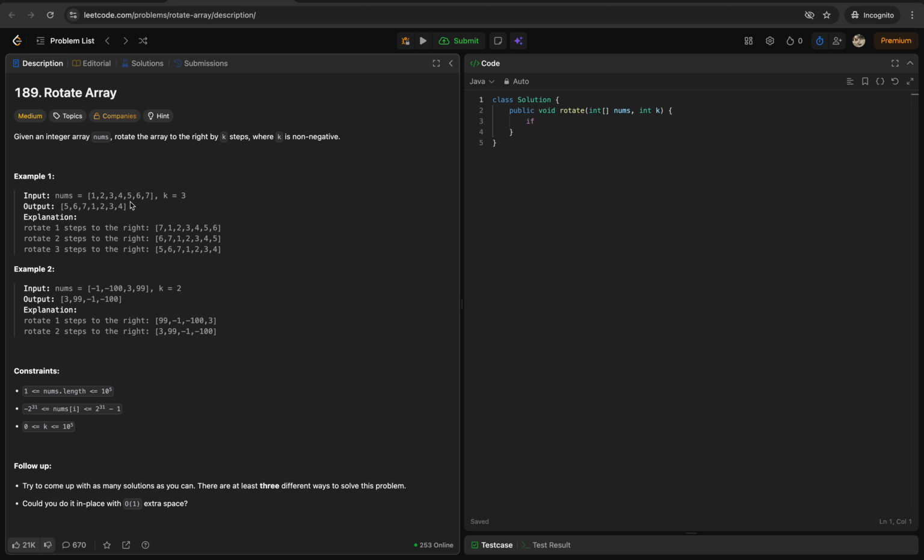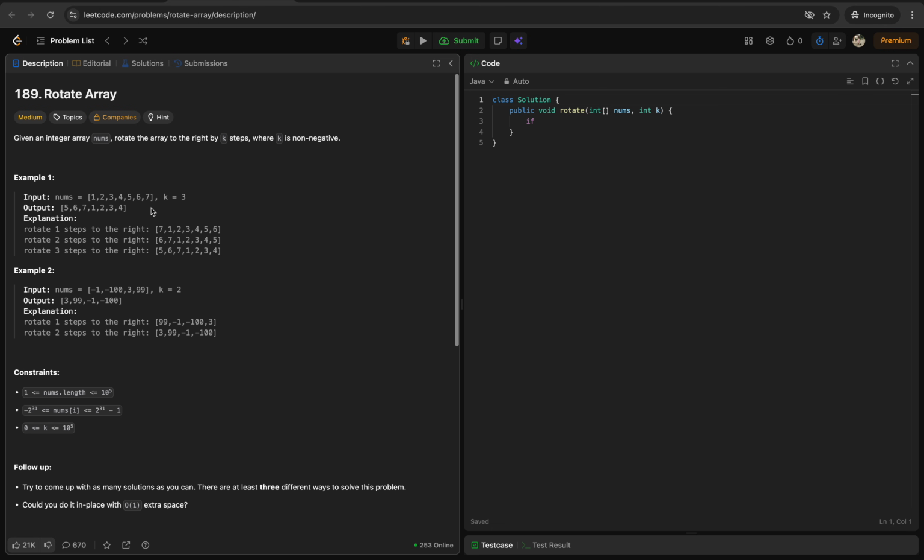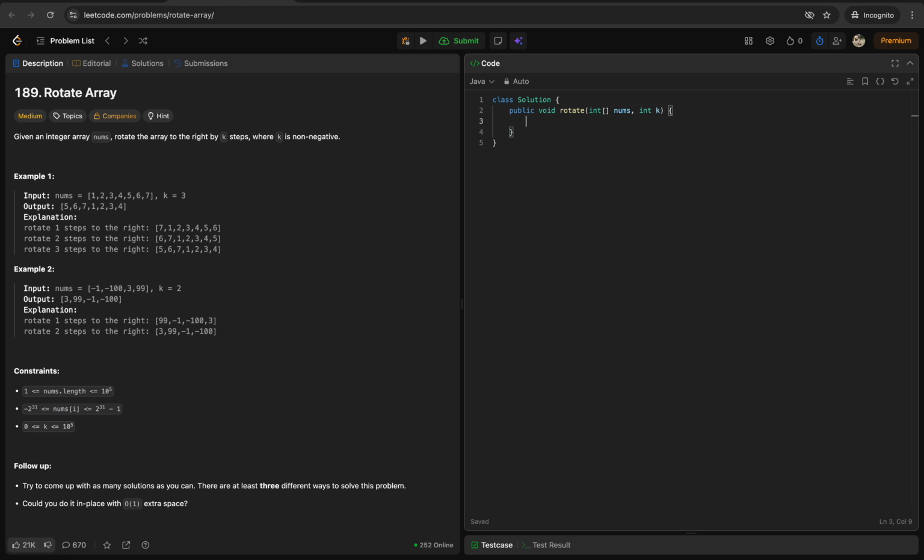So the easiest way of doing this would be to use an extra space like this. So if this is the original array, then the resultant array will be a new array with the same size 7, and for each element we'll put it at that index plus k position.